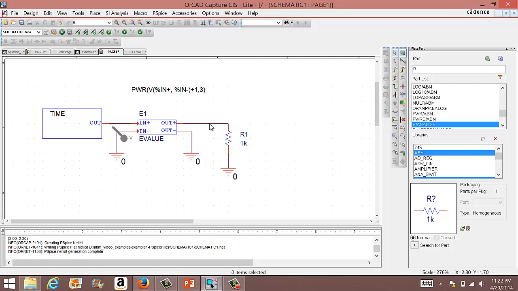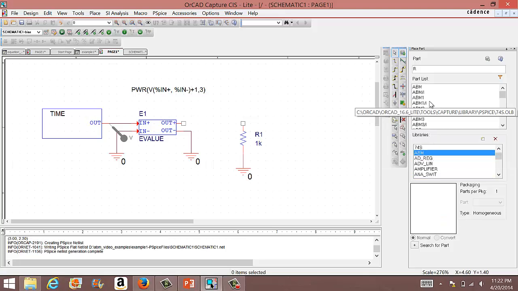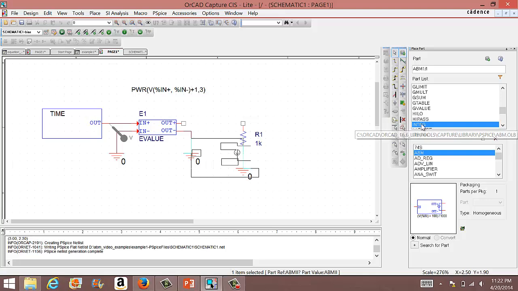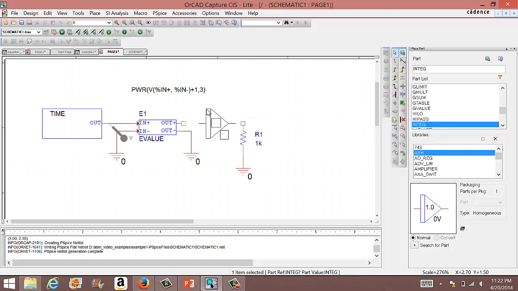So how can we do this in the circuit? Well, let's first have some space for the integrator. Let's move the load to make up for that space. In the same library, ABM, we're going to find the integrator right here. We select it. There we go.